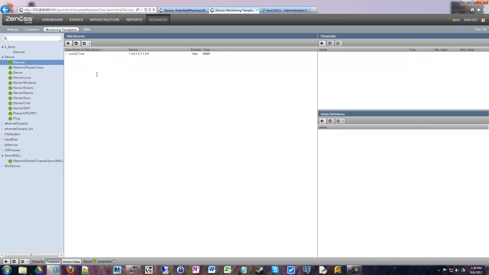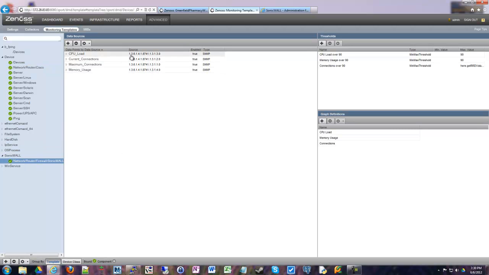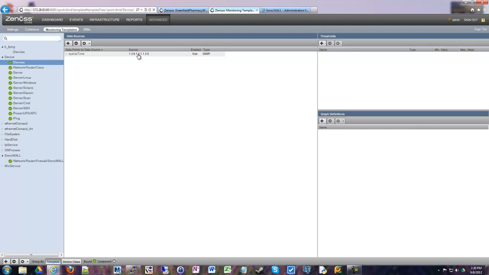And if you look under here, these are some of those other values that it grabs based on what kind of device it is. So you can see it grabs the system uptime, which is at this value. I have some other things based on Cisco routers. It'll grab another series of things. What I would really suggest is, start out with the basic ones that I've got here, like memory and CPU, current connections. Grab the system uptime value, and then look around and really poke through and find what you want to grab and retrieve from your SonicWALL device.